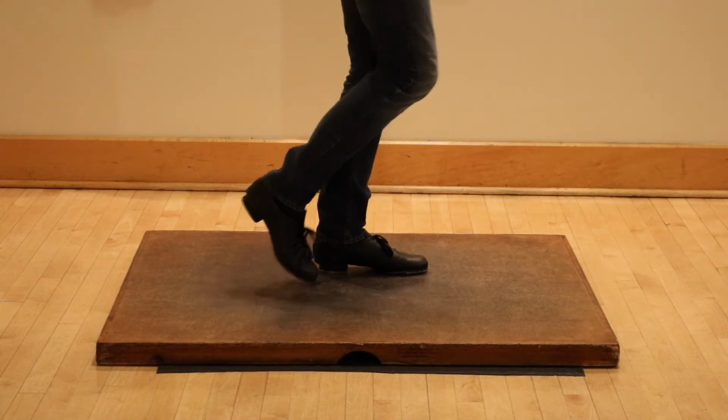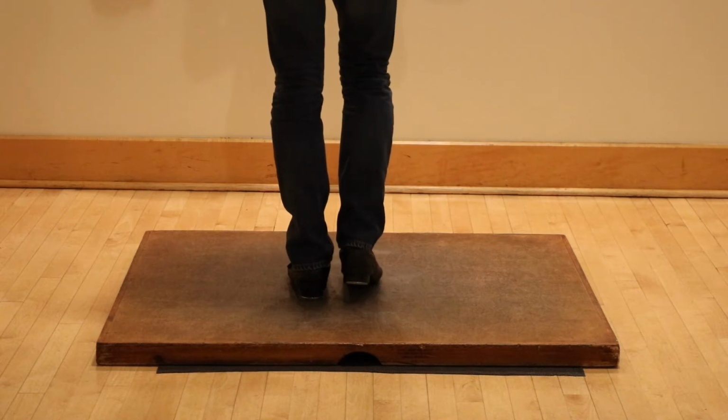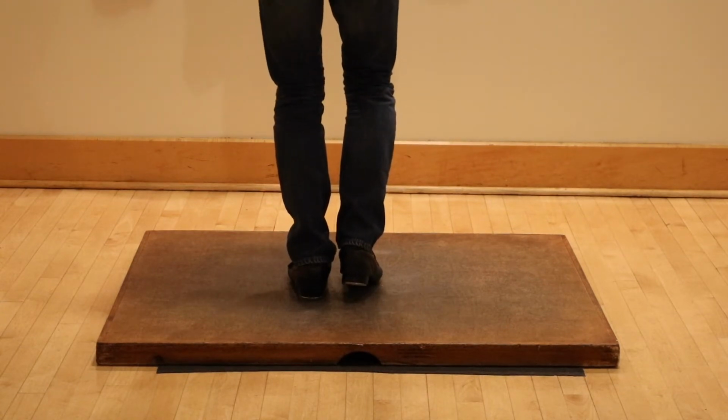So turn your back again if you would, Adam. The words, if you put the two bits together, are shuffle, step, step, dig, drag, step. And then it repeats on the same foot, so we can just keep rolling this over four times to introduce you to the step. So hit with a nice soft left leg, right foot's launched and ready to go, nice and slow. Five, six, seven, and go.